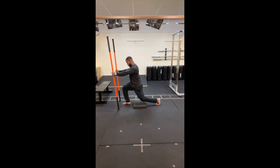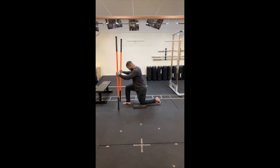3, 2, 1. Ease off. Good. Okay. 1 more rep. I noticed a little, burns a little bit. Right there with you, folks. Right there with you. All right. Last one.